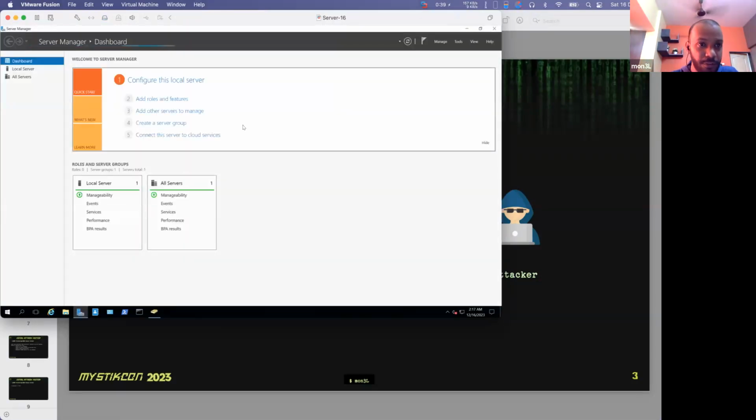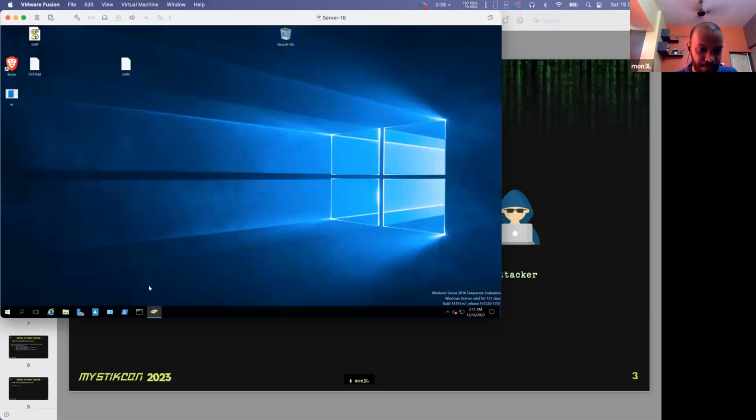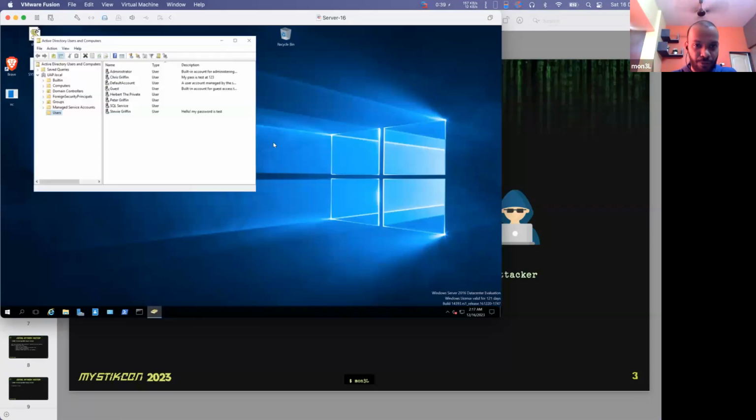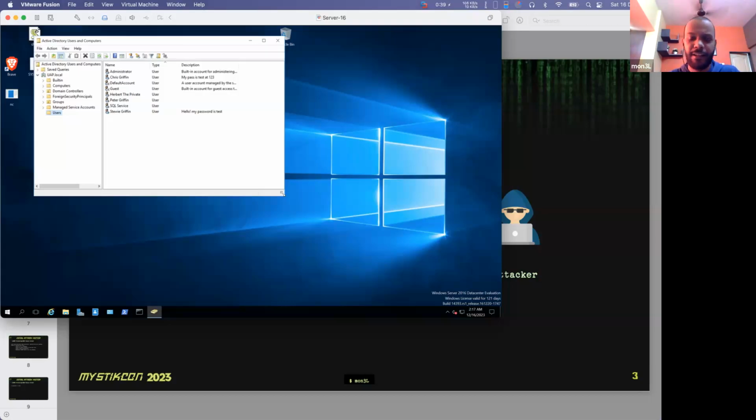All Windows Servers come with Server Manager by default, as you can see. I have created a couple of users in this machine, so that we get different roles and can identify different users, identify the passwords, and then move from one user to another.